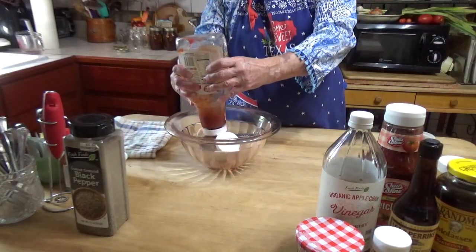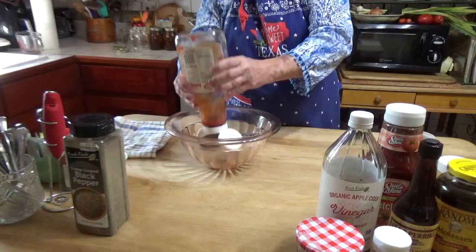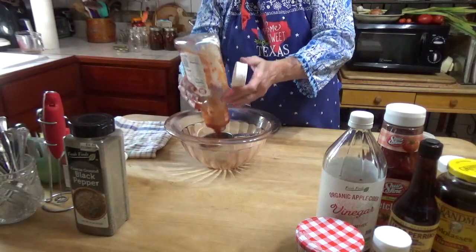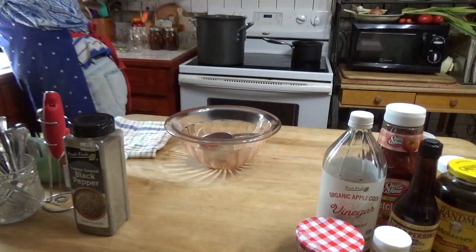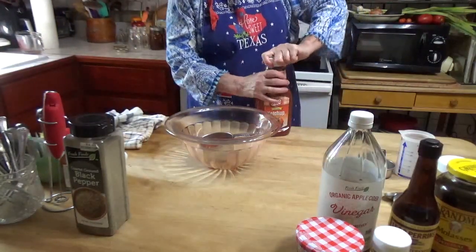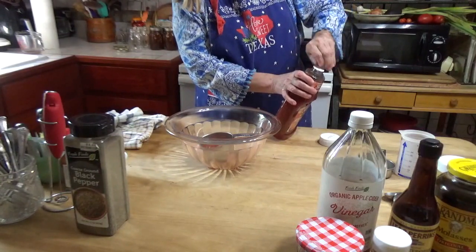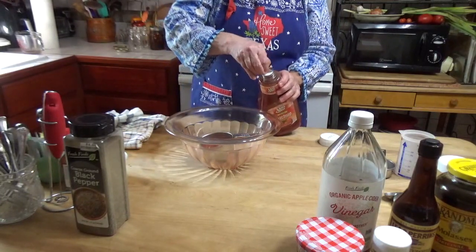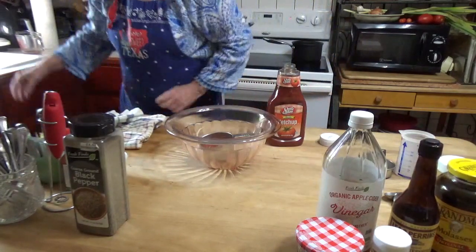I'm going to use a cup of ketchup. And since this is not something that Paul will eat, because there's so much sugar already in the Big Red, I'm going to go ahead and just use regular ketchup instead of my homemade no-sugar ketchup. Let me open this one if I can. As my grandmother used to say, if I'm man enough to do it. There we go. That's not too hard to pull off. Some of these containers, I tell you, it's hard for me to open them.